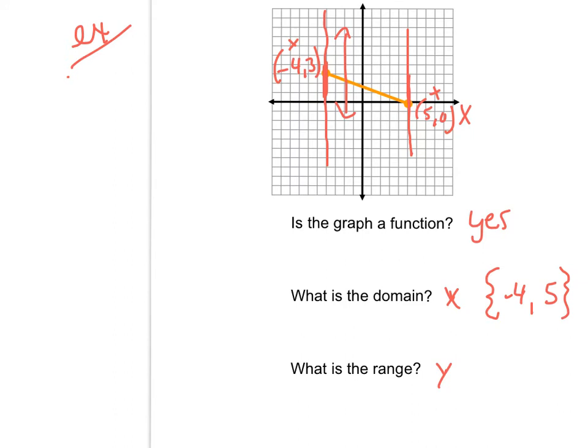The range then is going to be how far up the graph goes and how far down the graph goes. So the graph starts up here at 3. This is where y equals 3 right here. And then this is where it goes to where y is equal to 0. So 3 and then 0. All right, so the range then, you start with the least amount, and the least is 0, and the greatest was 3. And that's how we write our domain and range. All right, let's do another one.